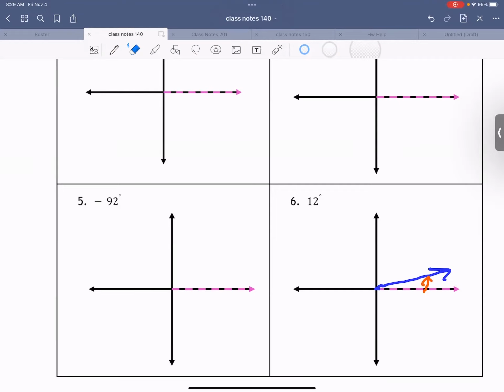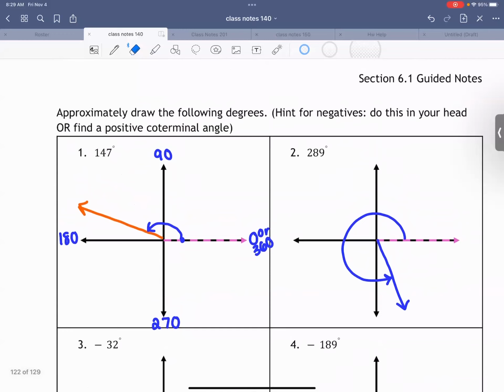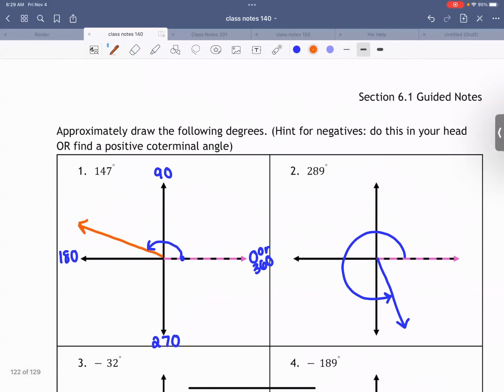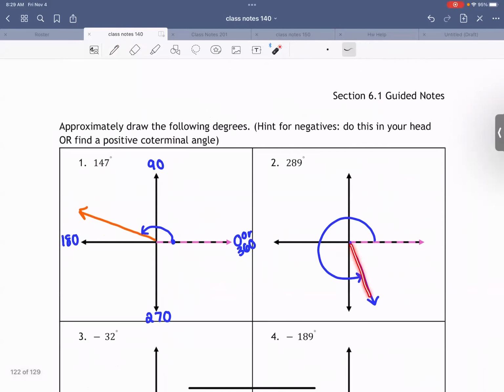So as I was walking around, you guys have been doing a really good job. Let's just go over the positive ones so far. Positive ones are pretty easy to draw, right? So the first one, I don't even remember who wrote that one up. Who wrote up the first one? Oh, Caitlin. Caitlin did a great job of doing this. Do you kind of want to take us through your thought process? Yeah, so I looked at the number and I knew it was past the 270 mark, so it was closer to 270 than 360. So I just drew it close enough to that area. And drew my arrow and counted clockwise as possible. Perfect job. Nice job drawing that.